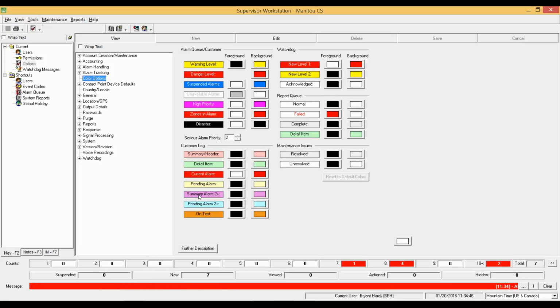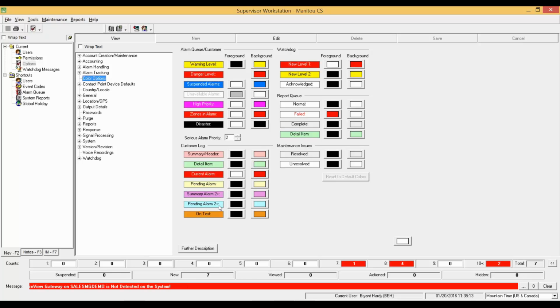Did it come from transmitter 1 or did it come from transmitter number 2 or 3 or 4, etc.? Right now in Manitou, the majority of the deployments that we've seen are usually just one transmitter on an actual system, but if you do have multiple transmitters, it will be this Summary Alarm 2+ or this Pending Alarm 2+ color on the customer logs. So hopefully that makes sense to you.